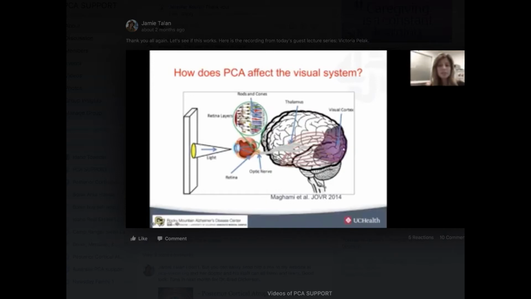And the visual cortex is not something that's typically affected early on in diseases like Alzheimer's disease. It may be affected early on, unlike Alzheimer's, in disorders like Parkinson's disease, and that's why we may see people with PCA who have Parkinson's. But the visual cortex can also start to unscramble the information, or process the information that comes from the eye, and then pass it along to other areas of the brain. And so that's what we're going to talk about next, is how that visual cortex passes that information on to the rest of the brain.